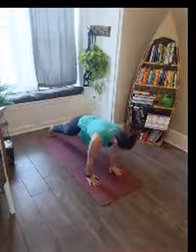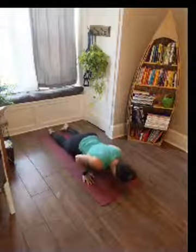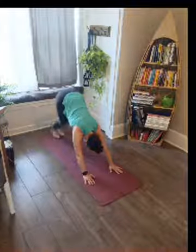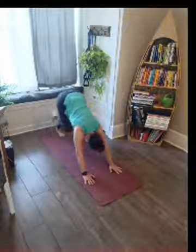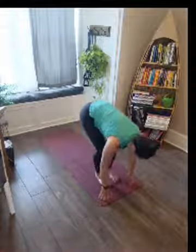Plant the palms, step the left foot back and then the right, finding your plank pose. Inhale, and exhale, maybe lowering all the way down to the belly or maybe finding your chaturanga to your up dog. Making your way to downward facing dog. Inhale to lift the left leg up and back. Exhale to step it all the way through, bringing the right up to meet it.